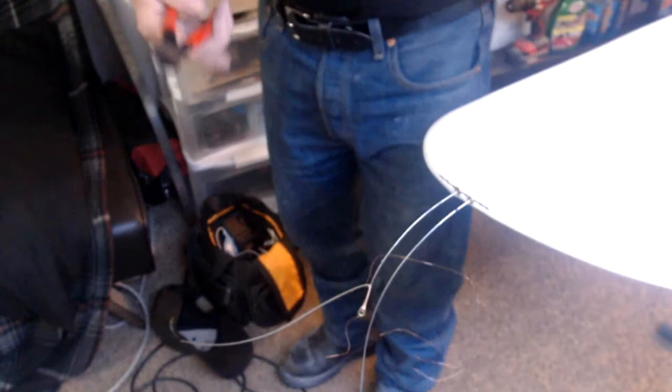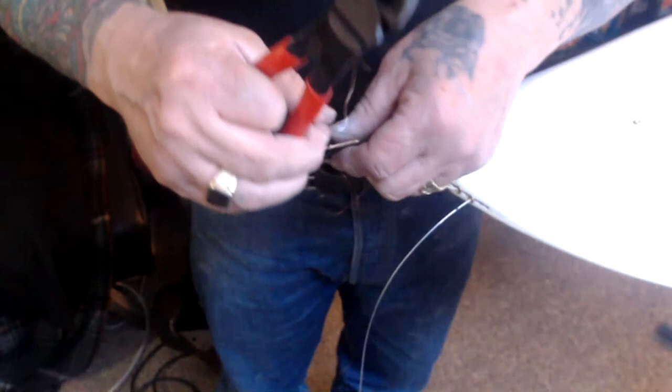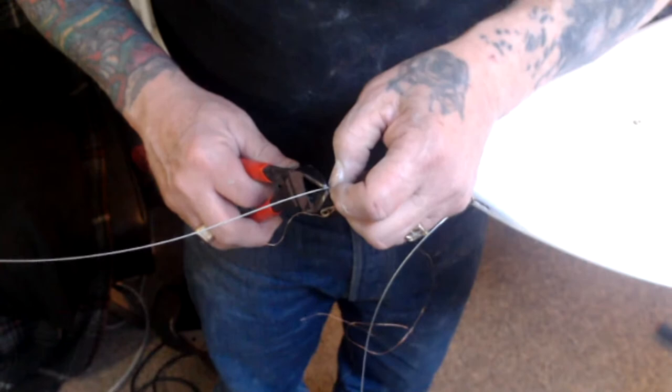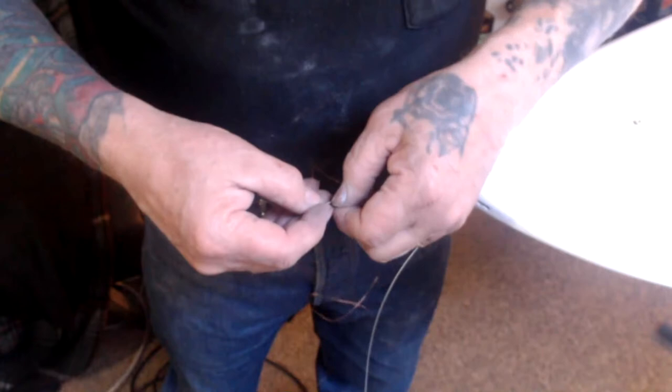Well, we got these. Now I have those Nipex little bolt cutters, but I also have Nipex side cutters. These are regular side cutters. These are the greatest. I got Snap-on side cutters. I don't even use them anymore. Worst purchase I ever made. Snap-on side cutters are crap. They're not sharp, there we go. That made it easy.